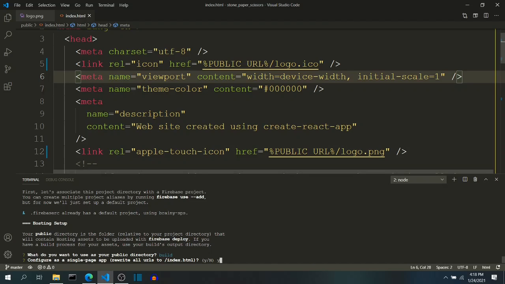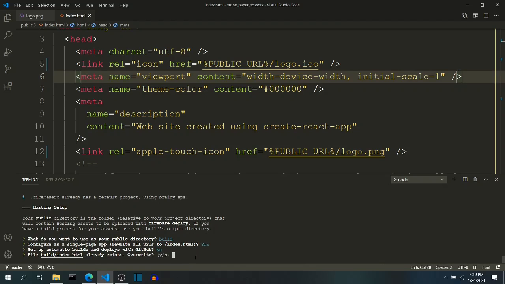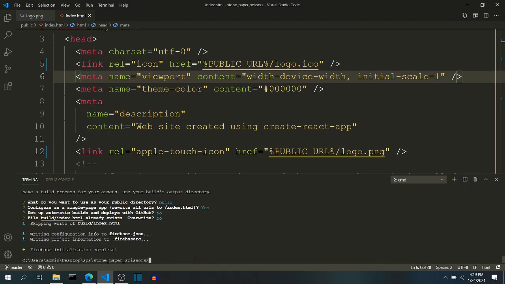Yes, because this React application will contain just one HTML page, and all other components will get dynamically added to this index.html. So this will be a single page app, so I will press yes. Automatic builds with GitHub? For now, I will go with no. Overwrite? No. And Firebase initialization complete.